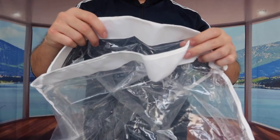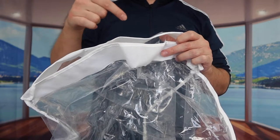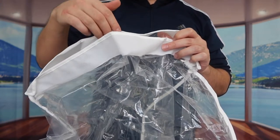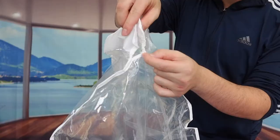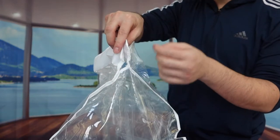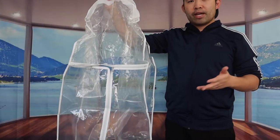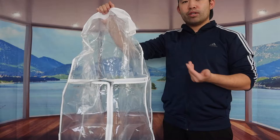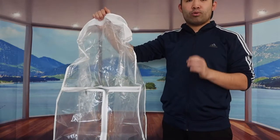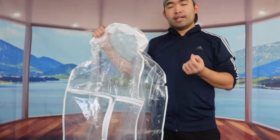On the top part there's a strong velcro — you basically put this part on top of or around the pole, and then hang all your clothes inside. The way it's designed, it fits perfectly around the pole and prevents bugs from getting in. They do have bigger and smaller sizes available, so you'll want to do your own measurements to find the right one.